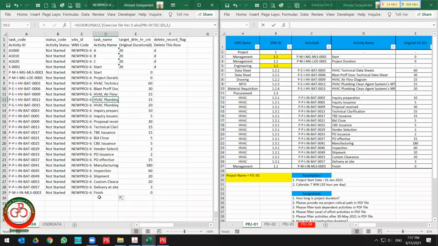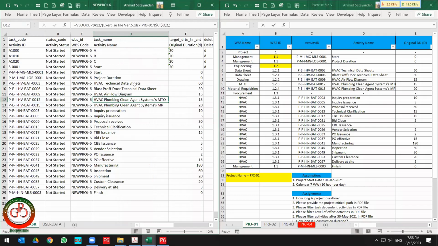If you import this file to Primavera P6, the result for activity ID will be this formula instead of HVAC plumbing, clean agent system.